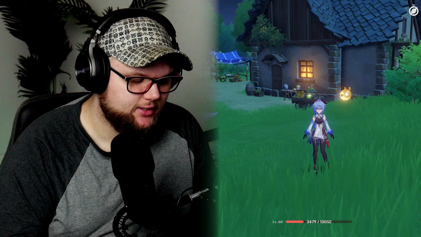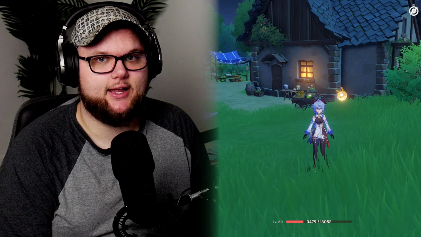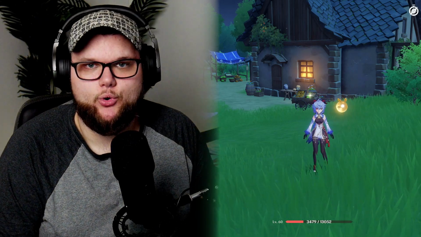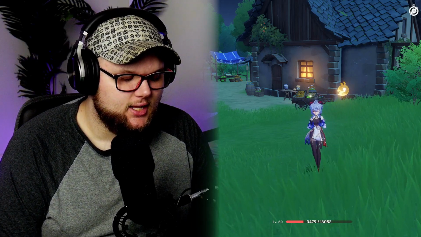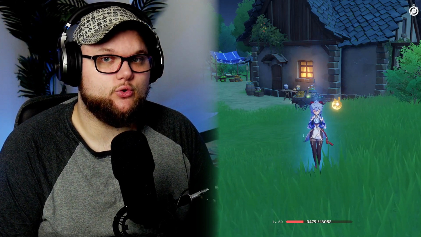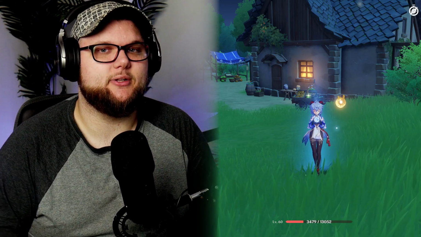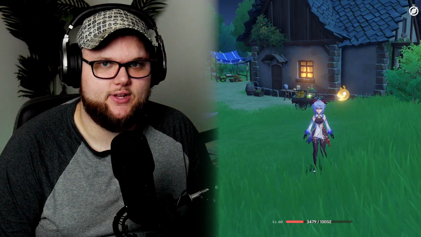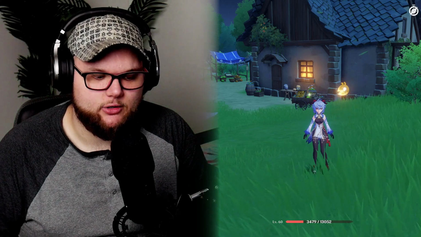If you have something that is inflicted with pyro and you attack it with cryo, we often refer to that as reverse melt, you get 1.5 times damage. If you have something that is frozen or inflicted with cryo, you end up attacking it with pyro and you get 2 times the amount of damage that you would with that pyro attack.